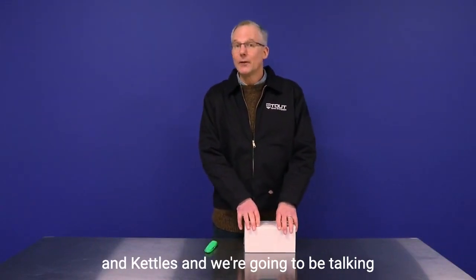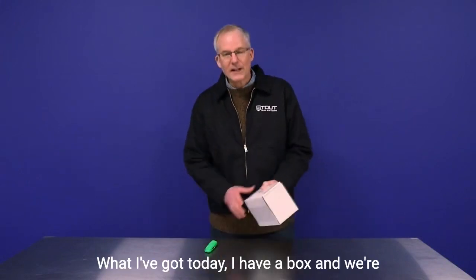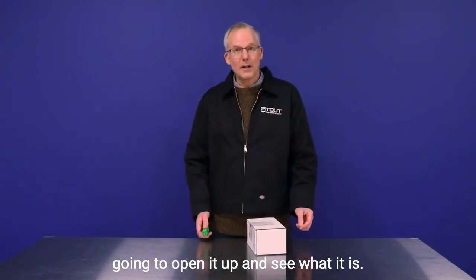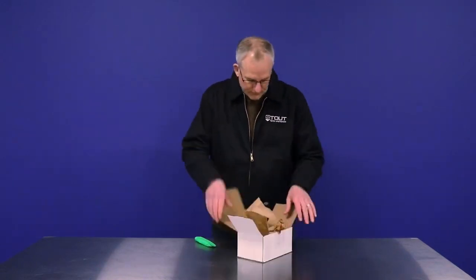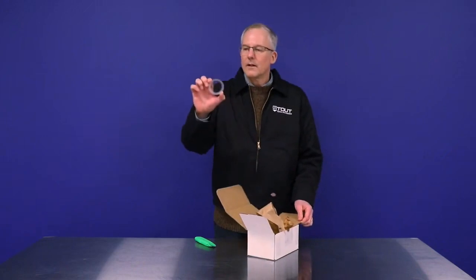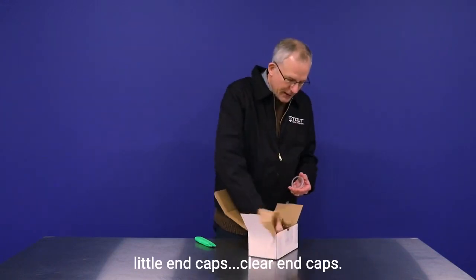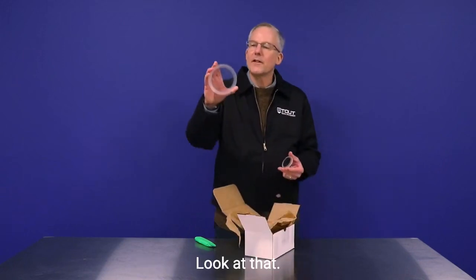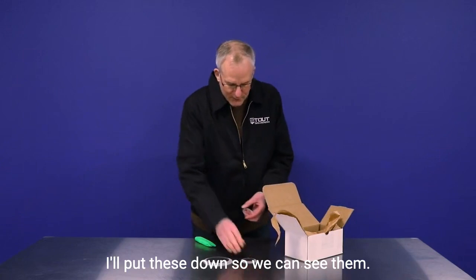I'm the founder and CEO of Stout Tanks and Kettles, and we're going to be talking about some various parts and products. What I've got today, I have a box, and we're going to open it up and see what it is. We have something clear, the little end caps, clear end caps. Look at that. I'll put these down so we can see them.